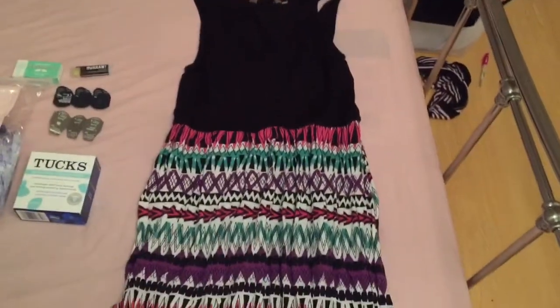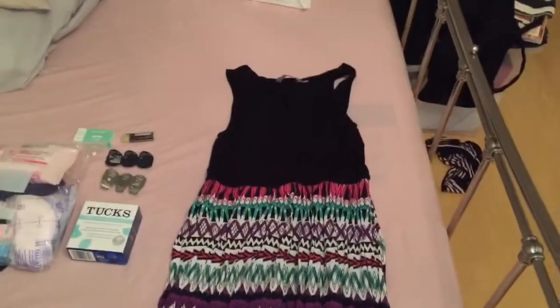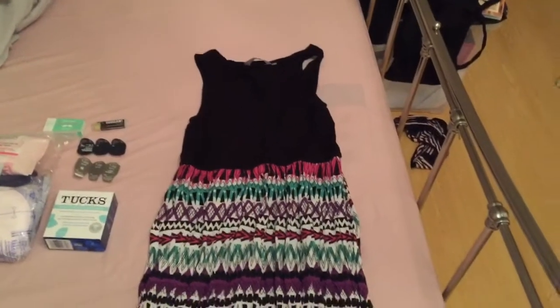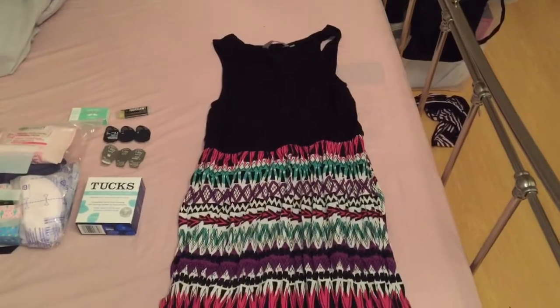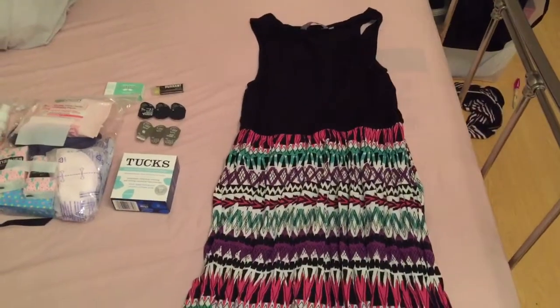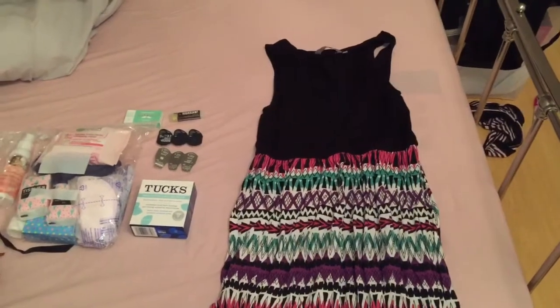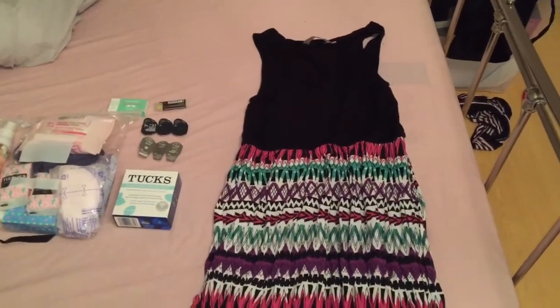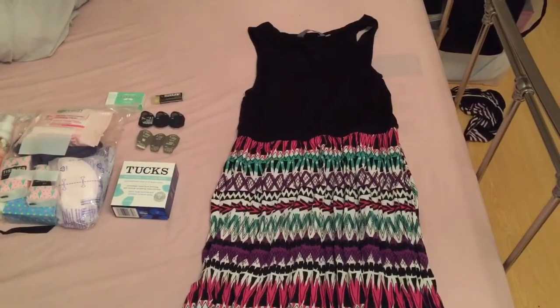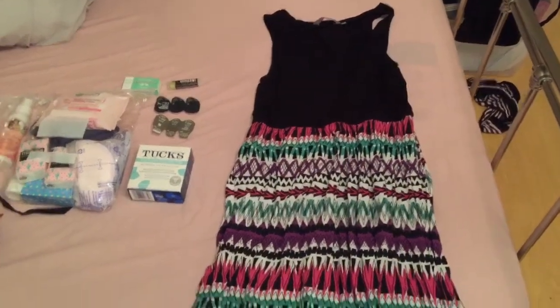And the last in terms of clothing is my going home outfit. So this is a maxi dress, a maternity maxi dress. Can see my bump there. Obviously it goes right down to kind of my ankles. I'm pretty sure I wore this home from the hospital with Elena as well. I just remember from last time I didn't really want anything restrictive down there, so this was light, flowy, it wasn't catching or rubbing on anywhere.